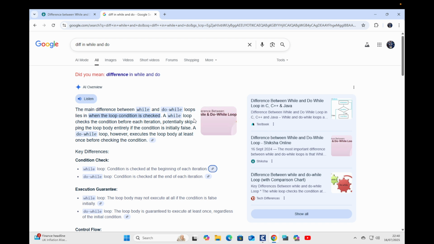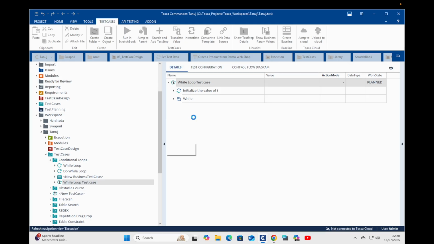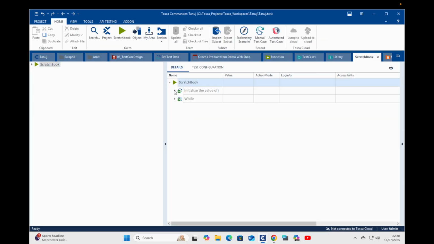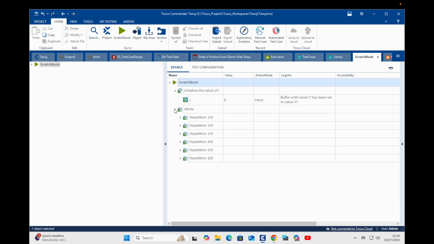Now I'm just gonna run this test case, and the test case is passed. And now I'm gonna show you how. So I value was set to 1, and now this thing is repeated for 6 times, but I have set only the value as 5, I equal to 5. So it should have done the repetition for 5 times, but it did for 6 times, because the sixth repetition, the condition failed.